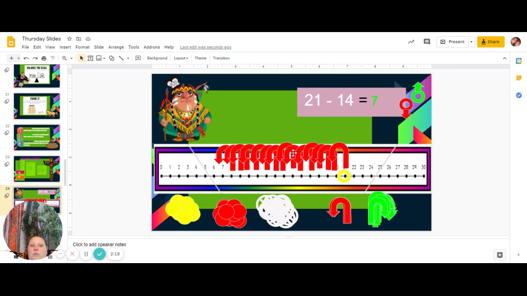Okay, friends, remember you can use this number line. You can use your counters and count back. You can do Xing out, whichever model that you are most comfortable with. Make sure you show it to your teacher. Make sure you have the camera down so we can see your work the whole time that you are doing your teach back lesson. Show us all your steps. Make sure you do everything.